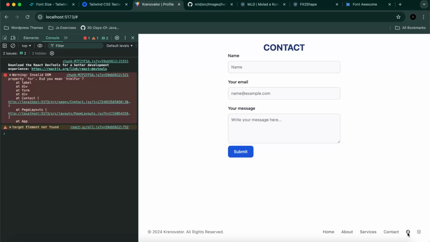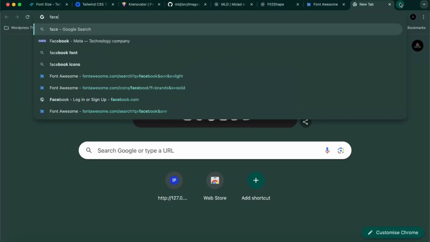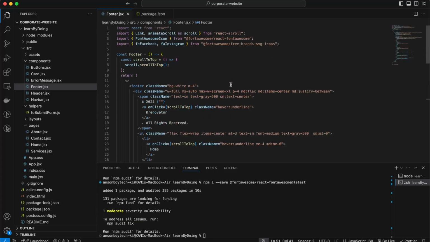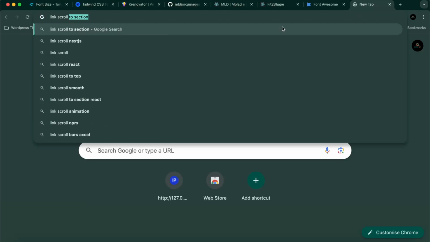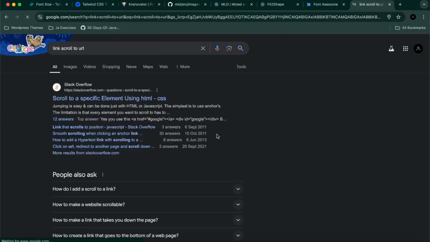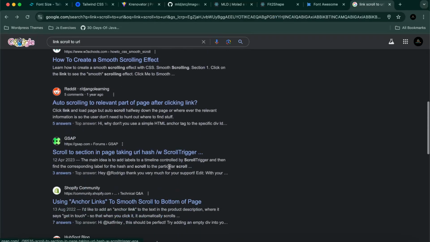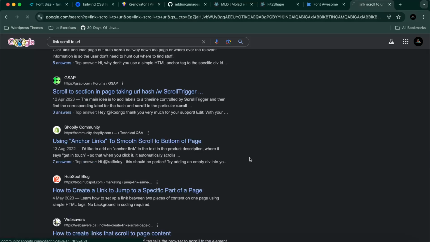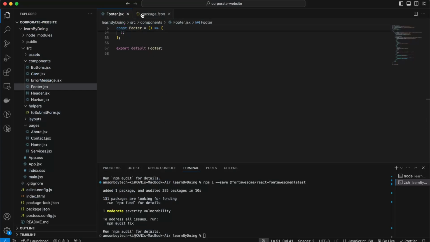So when I click this, oh, since we are using link, I think link, okay, link, scroll to URL. You can check on how to add the URL, or we can also do an easy method here.